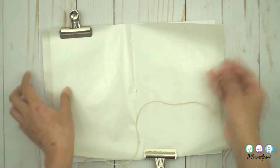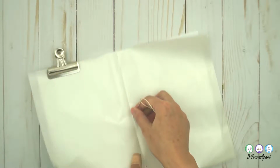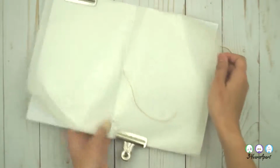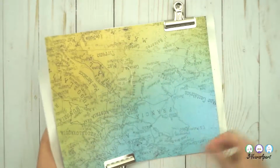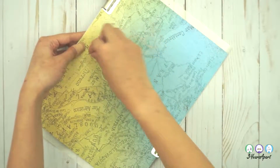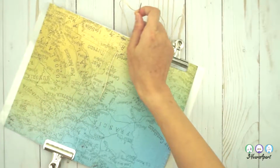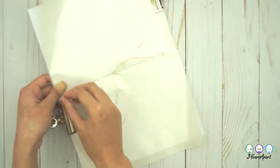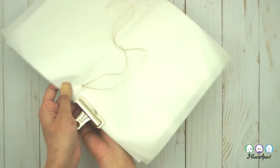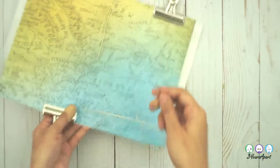I'm using twine. So what you're going to do is go in the middle of the book, the center dot, go through to the outside of the book, leave a little excess right here. And then on the outside, you're going to go to the top or bottom, pull it through. Don't pull it too tight so you don't lose this excess here. Now go to the last hole at the other end, pull through. Make sure it's taut, not too tight.